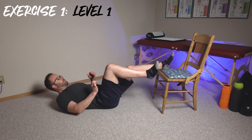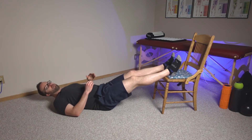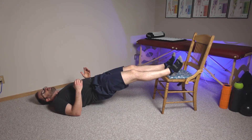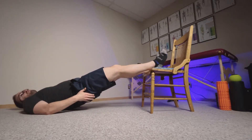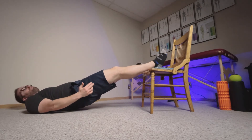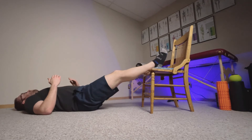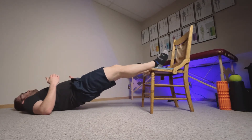What you're going to do: feet up on the chair, legs fairly straight, looking straight up. You can relax your head if you want. Arms down by your side, squeeze your bum, drive your hips up in the air. There's going to be some glutes working, but you're going to feel a lot of the hamstrings — the big muscles on the back of the thigh — having to work. Then come back down. That's level one of the easy progression.